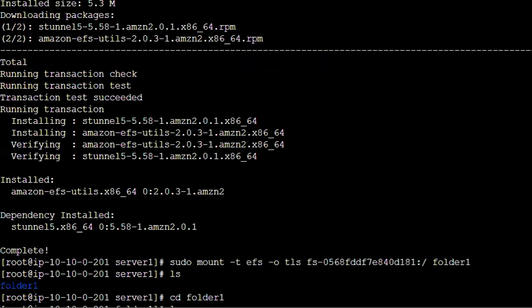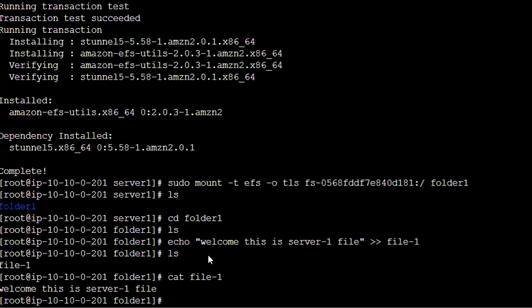Then in that folder where we mounted our file system, I am creating a file, then I am putting some content into that file, right? Yes. So we put some content into that file. Now we have done one part.